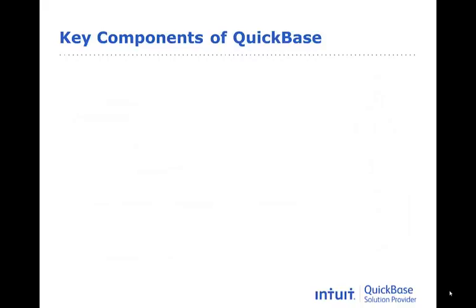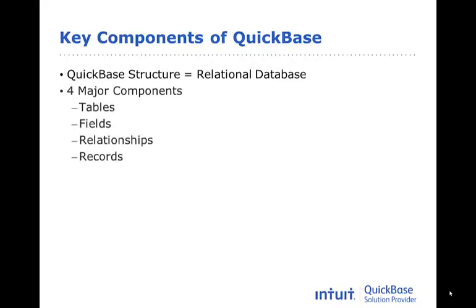In our first topic, we will be identifying the components of a QuickBase application and how they work together. Relational databases such as QuickBase are composed of 4 major components. Depending on your background, the terminology may change, but the idea remains the same. In QuickBase, these 4 components are referred to as tables, fields, relationships, and records. To build an efficient and useful application in QuickBase, you must understand what these components are and how they work together to manage your customers' data.